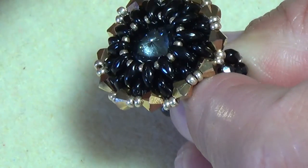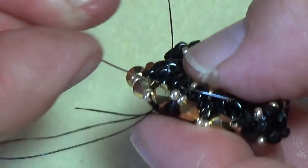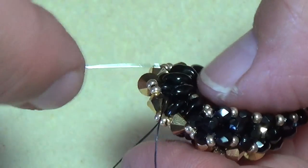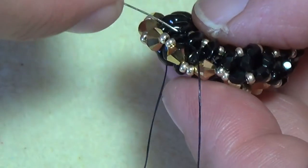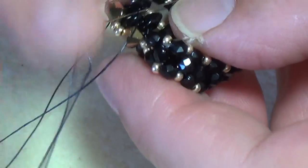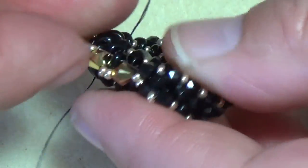Exit here, put your needle so you can exit at the bottom of your ring right here, and pull this down. Now weave through some beads, pulling your knot with you. Stay on the outer part of this ring — right in here where the middle ones join this one — because it's the easiest place to get your needle in. You can even tie a half-hitch knot in there between the super duos just to secure your thread. Run it through some beads and cut it off — both your tail and your working thread.